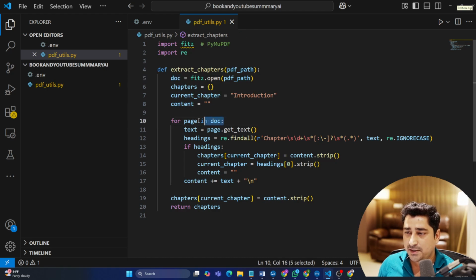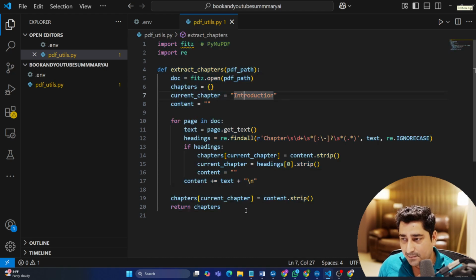I'm iterating over a for loop, and page by page it will extract the text out of it, find all the data out of the PDF that I pass, and finally return it. So this is what this piece of code is going to perform. It is going to read the entire PDF for me.